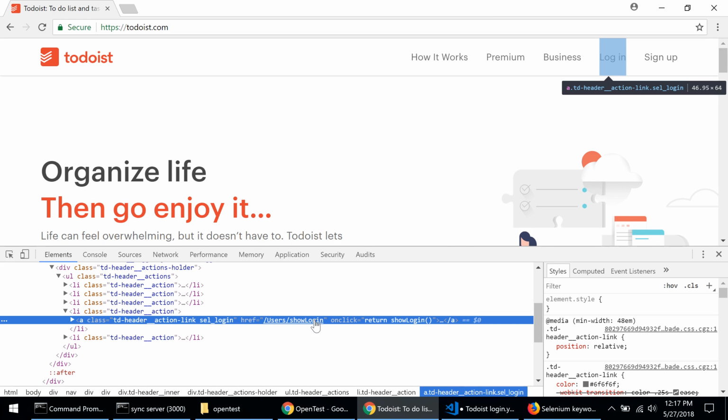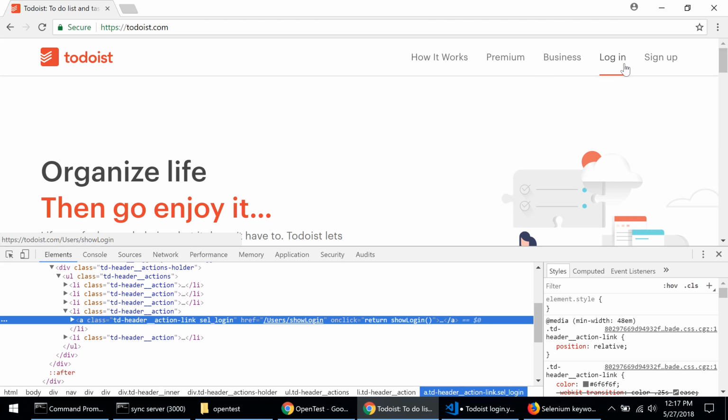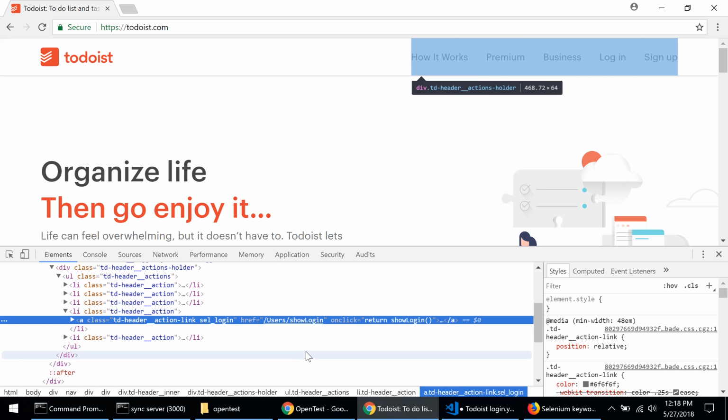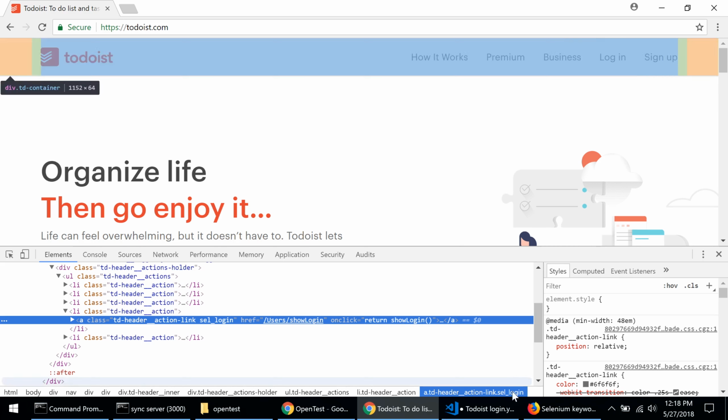So of course, the other thing we could do is identify the element by the text that it contains. I'm not sure this is a good way to go, because what if they change the text into something else, like sign in instead of login, or who knows what. So I always want to go by the things that are most likely to stay the same, and I think the href in our case is that kind of element. So let's do that.